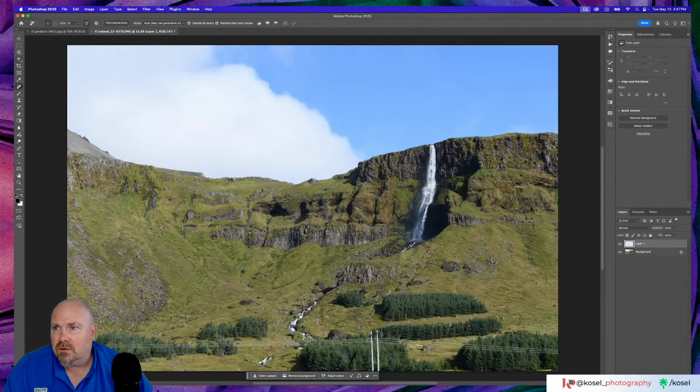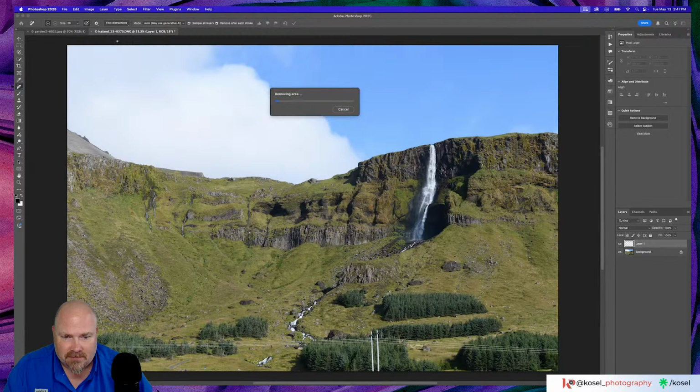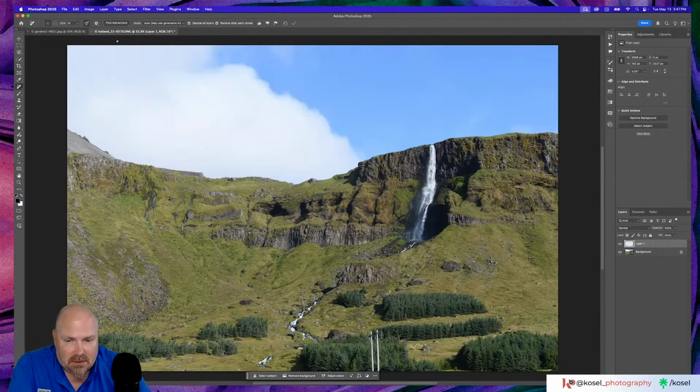Let's go over to a selection tool, and we are going to do... Actually, let's go to our remove tool, find distractions, wires and cables, and wait for it. Boop. So nice.